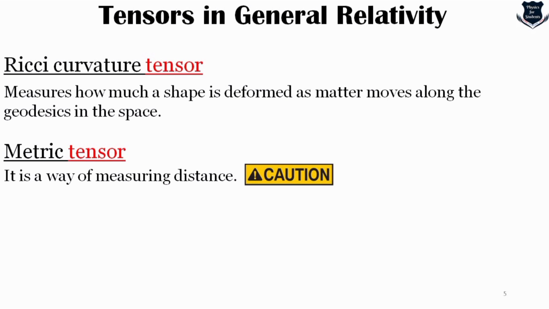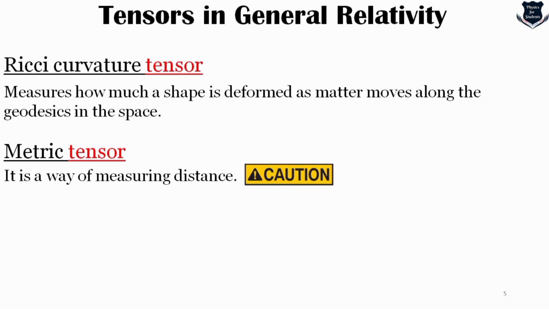So metric tensor is a term which is used to measure curvature and distance, but metric is a very general term which generally denotes measurements. So here is a note of caution to the viewers: don't get confused between the general metric term and the specialized metric tensor which we use in general relativity. In differential geometry it is also used to allow finding out distance, etc.